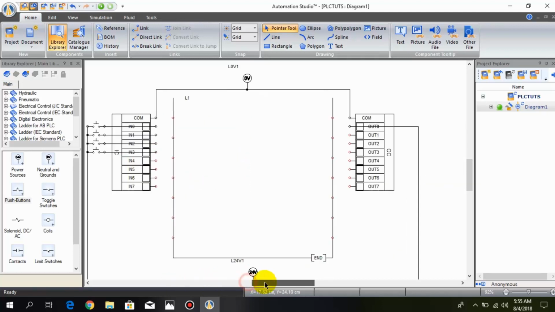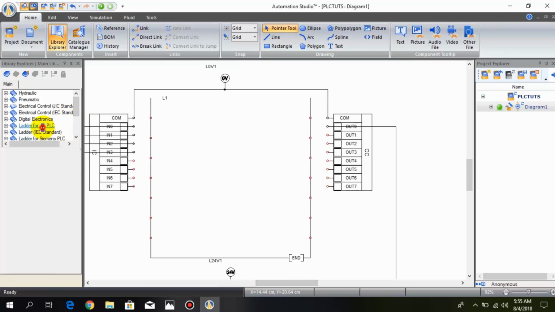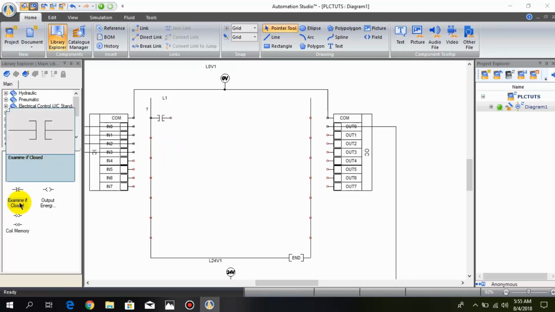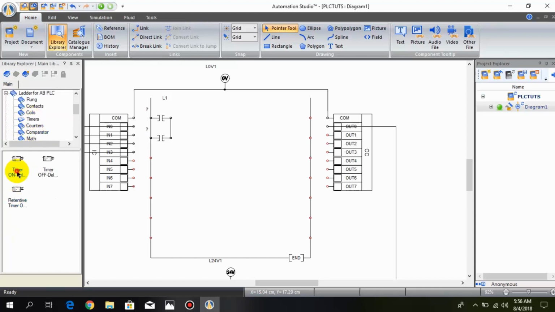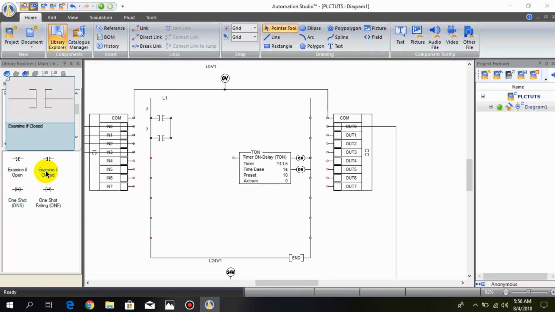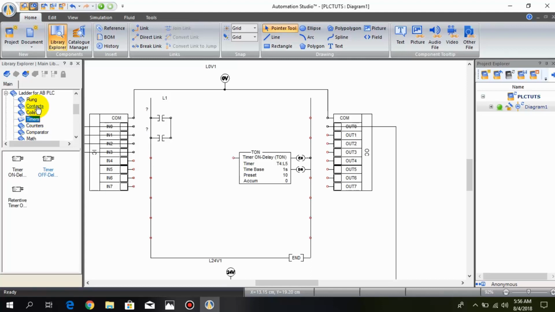Okay, so now we have to connect contacts, and for that I go to contacts, ladder for AB PLC, and here I take a normally open contact and another normally open contact, and I connect both of them in parallel because I have to latch a timer, and I also connect one timer over here, and more contacts, and I connect more contacts.